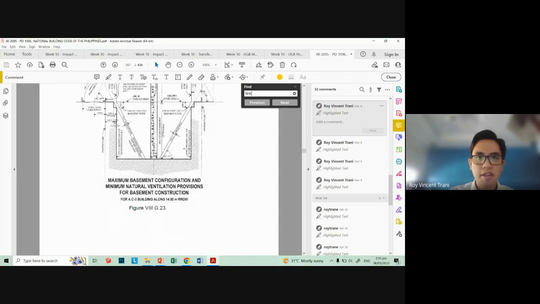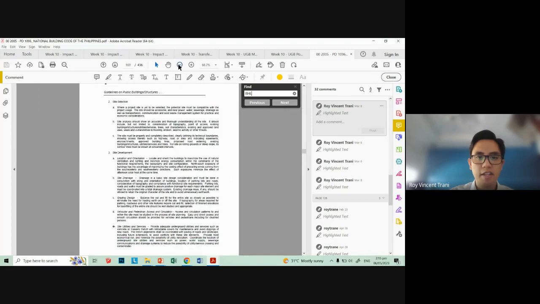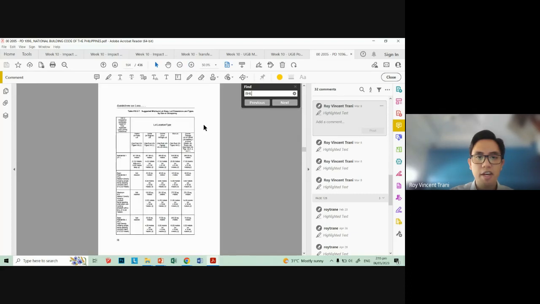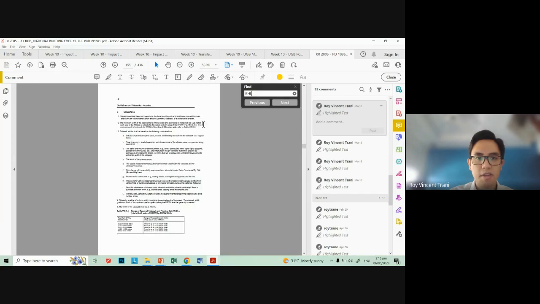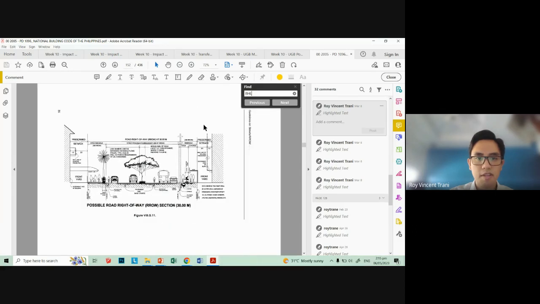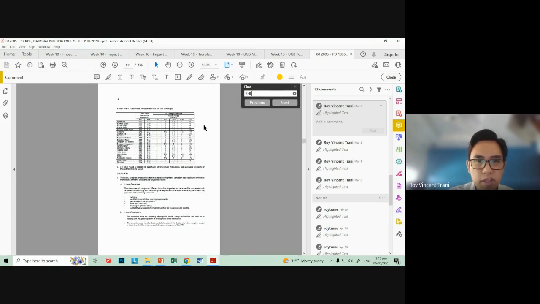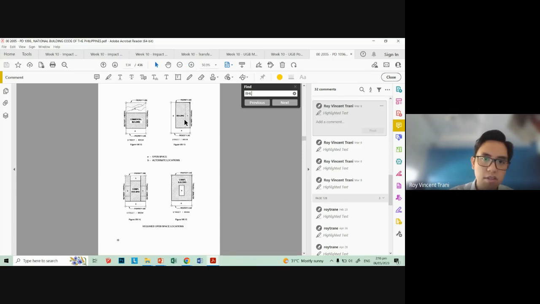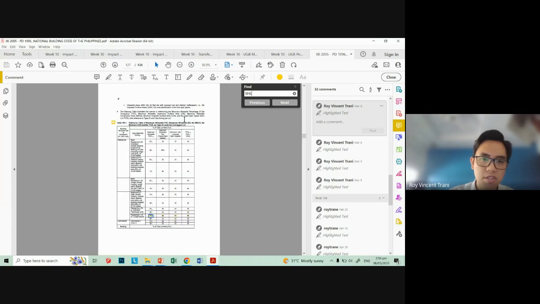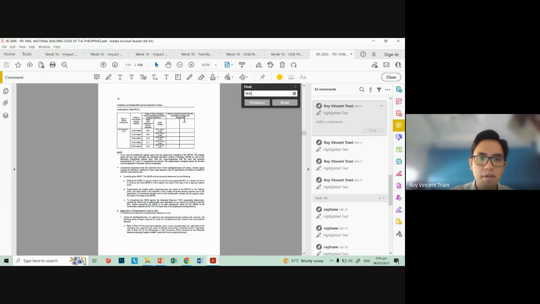So I'm trying to find that table for building height. I can't seem to find it at the moment because usually I'm using this for setbacks. BHL, road right of way. Requirements for air changes, housing. Maybe it's in section 7. Currently, I'm in section 8. Here we go.